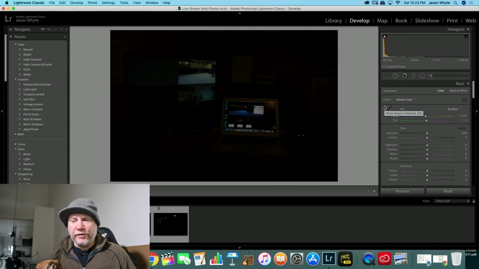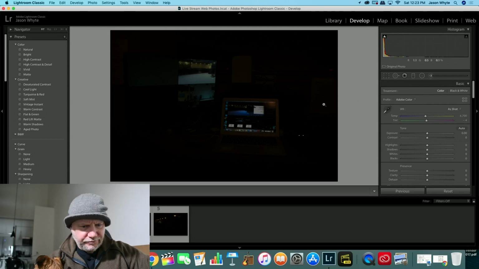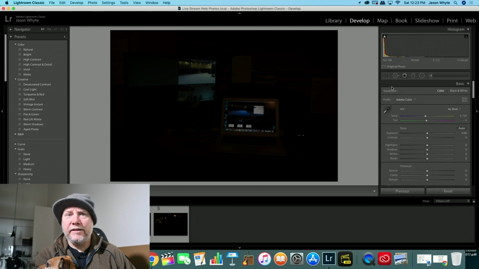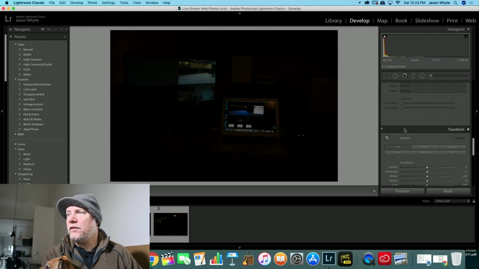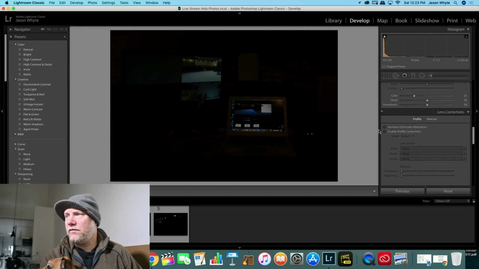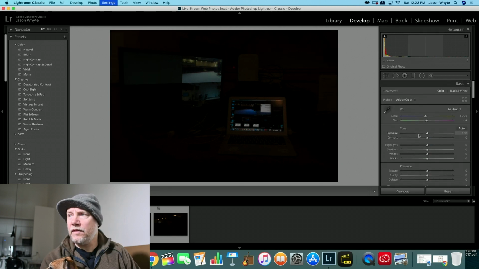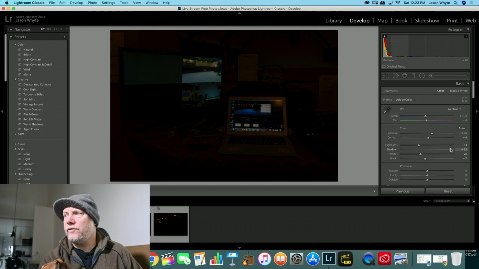So like I said, my workflow isn't the same probably as other people's. I'm self-taught on this program, so I use it the way that it works for me, and it may not work for everybody the same. That's auto. There we go. So what I do is I basically auto it, and then I edit from there. The first thing I'll do is turn up the shadows.